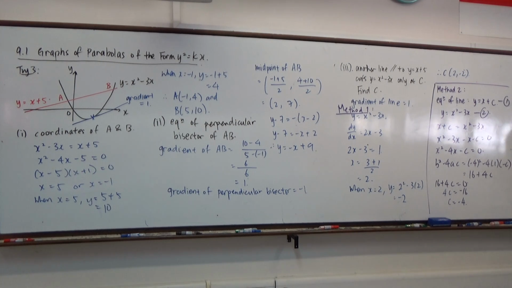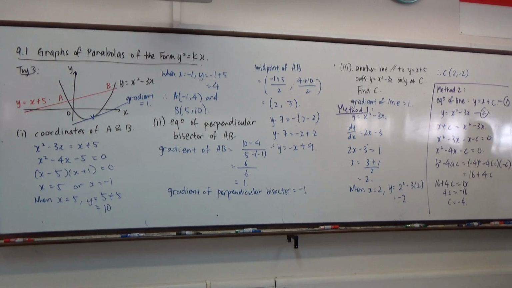So just use dy dx. Then after that, I've lost track of my thoughts. So then sub into the real equation. Okay, I know c equals negative 4, so I sub this back in, because I want to find the coordinates of c, right? So I sub this back into here.